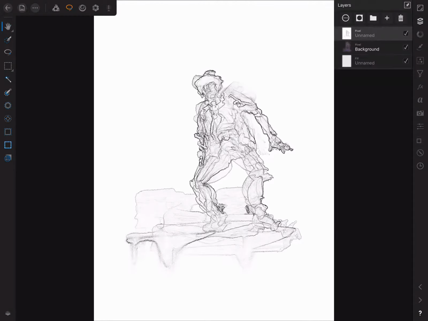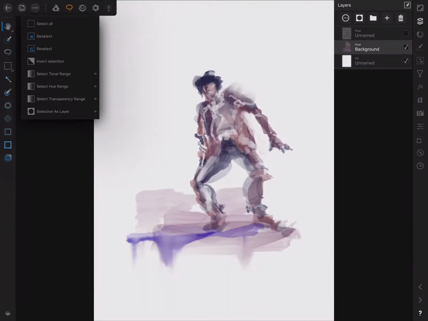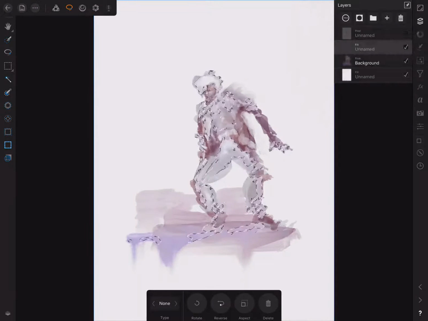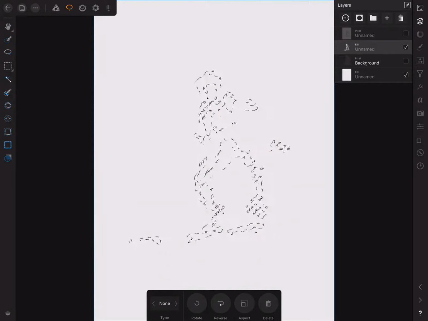Right, let's go back here to, yeah, that's fine. Okay, so if we go to our select persona we're in, select the tonal range, if we select just the shadows, and then create a fill layer, it will just make a fill layer with that pixel selection.